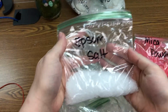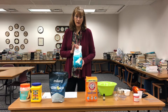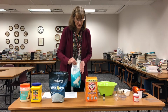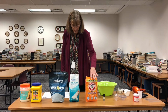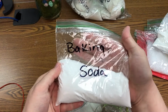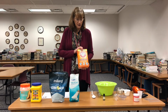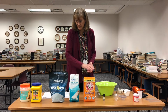We also use Epsom salt in the recipe, and that's really good for relieving sore muscles. A lot of people just take Epsom salt baths, so that's another thing that's good for you in your bath while you're enjoying your bath bomb. We will be using also baking soda. And baking soda is also good for your skin. If it's itchy or irritated, baking soda will calm that on your skin.